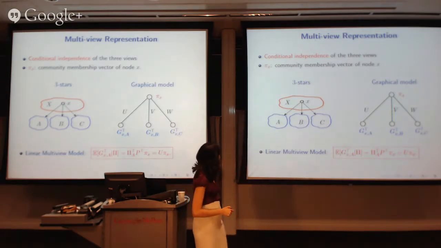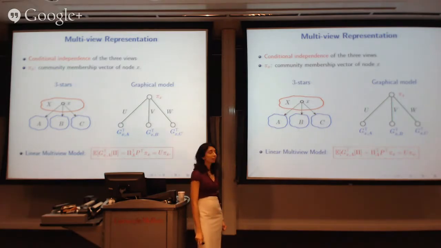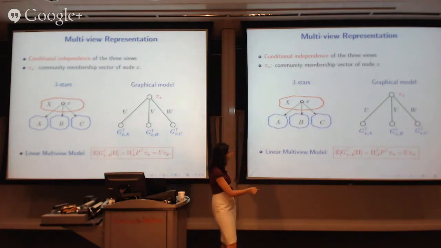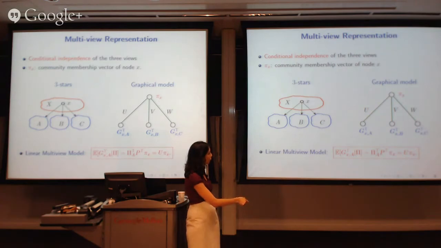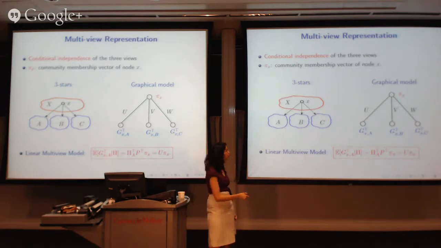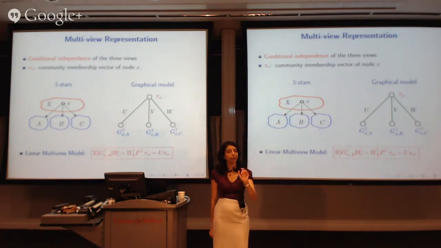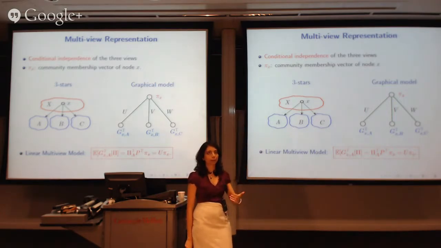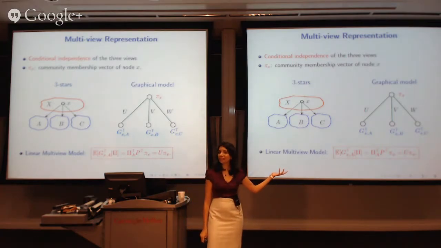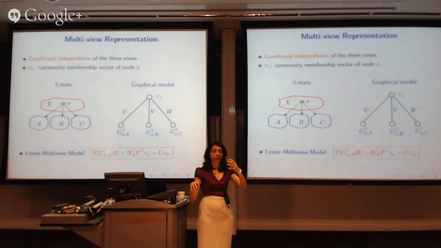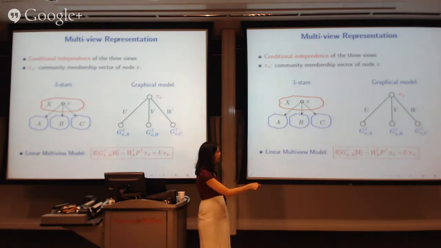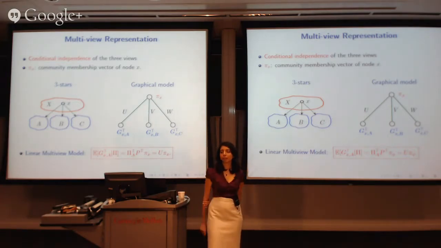So how do I think about this? What are my random variables in this graphical model? I'm going to look at the set of edges that go from node X to set A, so this neighborhood vector for node X going into set A, and similarly for set B and set C. These are my three observed views, and my hidden variable is the membership for node X. So what is the set of communities that node X belongs to, and in what proportions? This is where the conditional independence is obvious, because our assumption is that the set of edges going to set A is conditionally independent of the set of edges going to set B, conditioned on the community membership of X. These sets A and B have no nodes in common, and these sets of edges depend only on the community membership variable, pi X.